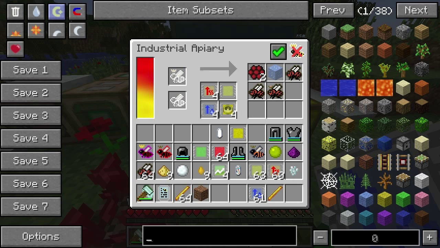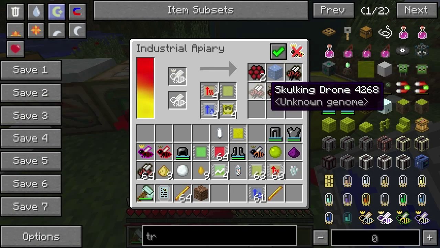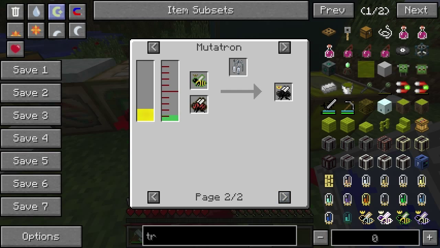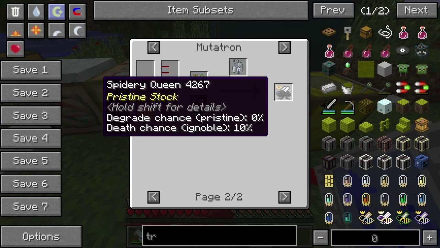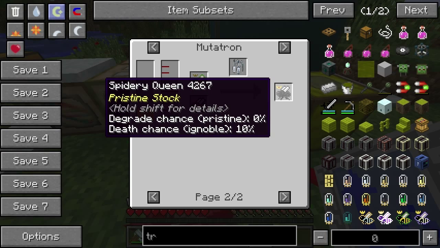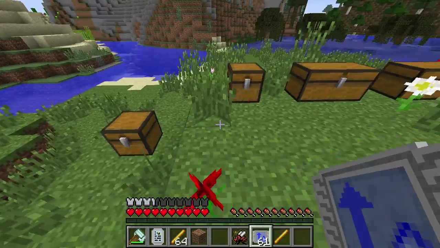Also, the problem with tropical bees is that if we look at them, oh no, it produced a load of skulkers. So I wonder what could have happened there. I mean, I guess that is kind of normal. Alright, but obviously we want to actually get it to work, so we wouldn't do that. We'll just have another tropical in there.